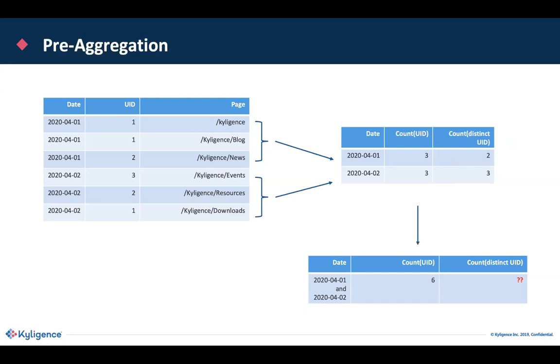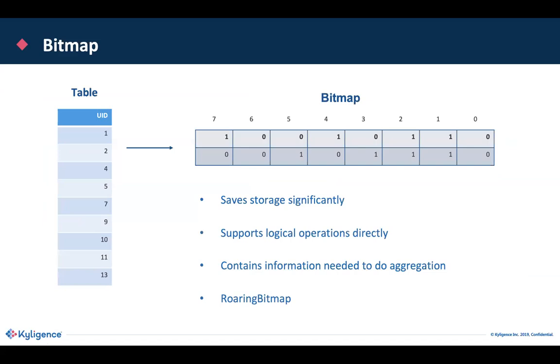In order to make this happen, Apache Kylin introduced another data structure to store the information. That is a bitmap. So what is a bitmap? Bitmap is a special data structure. It uses bits to indicate whether a value exists in a dataset. Everyone knows that the smallest unit of information stored in a computer is the bit. And the use of bitmap can effectively save storage.